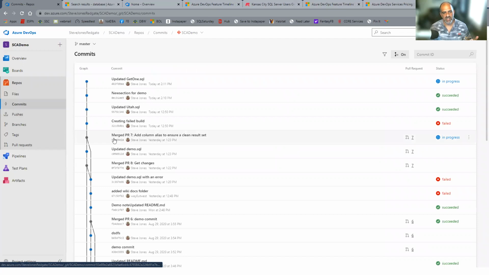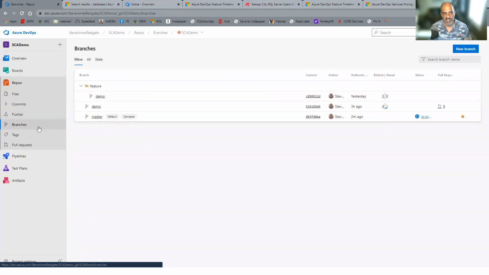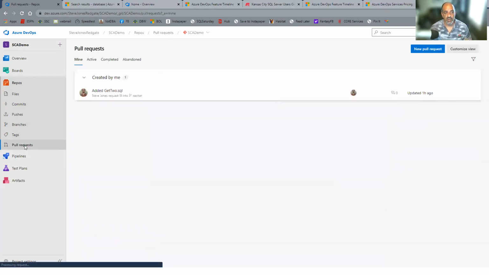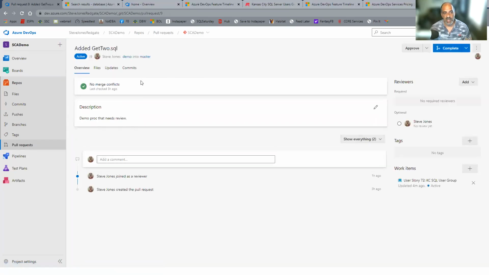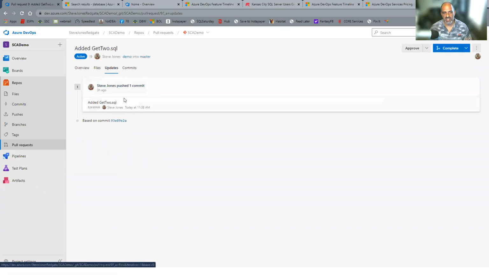I get a list of commits, I get the graphing that you normally see in Git tools. I can see what's been going on. I can certainly see branches here. So you can see I've got different branches in place for stuff. And then I've got pull requests that exist. And so here's actually one that I created earlier, where I said, hey, I added a new file. If I look here, you can see that this was all an add, right? Because it's green. So I don't have a diff, but if there was a change, I'd see that. If there had been updates, I'd see it here, but there's only one commit there.